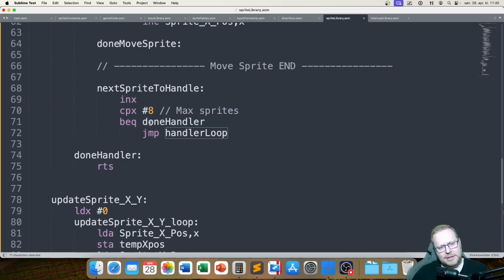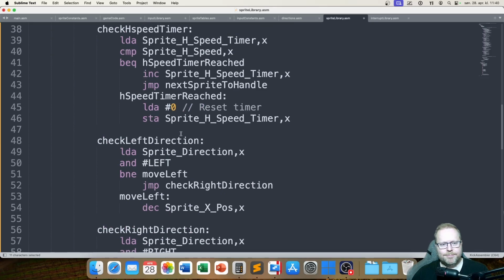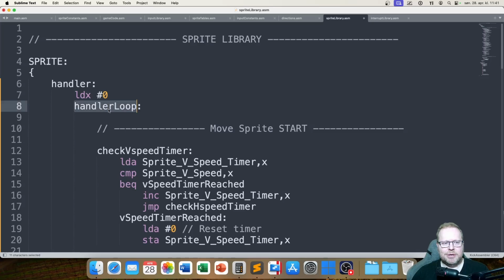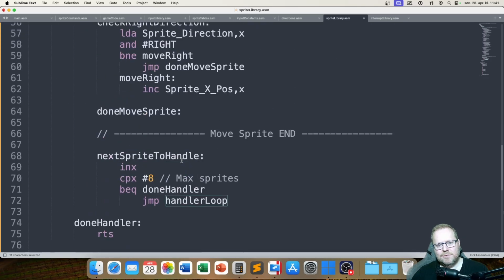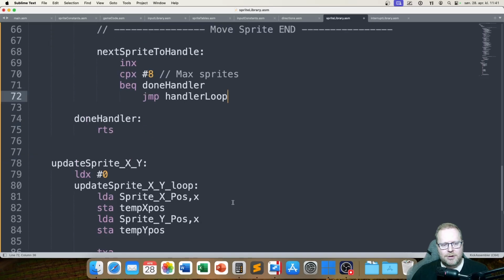Say, well, if it is equal, then we go down here. So if it's not equal, we go down here, which just happens to be a jump. Right. So a jump up here instead, because there's no limitation for jumping. You can jump anywhere you want in your code. No limitation. But branching has limitations like that.